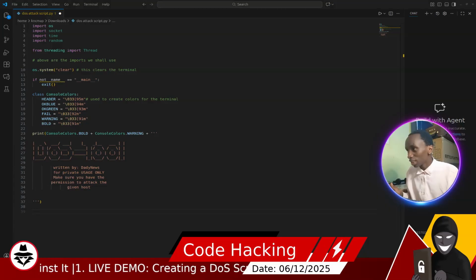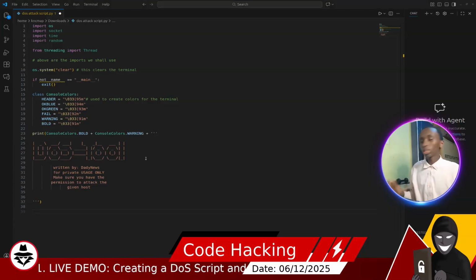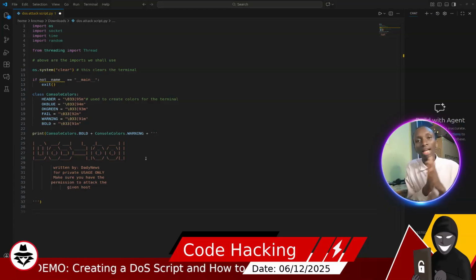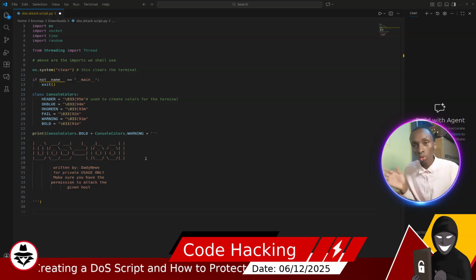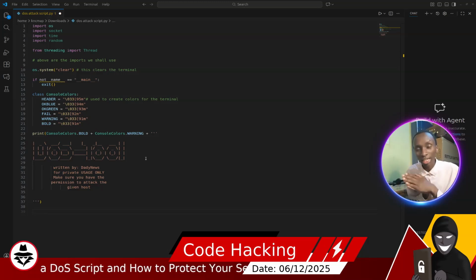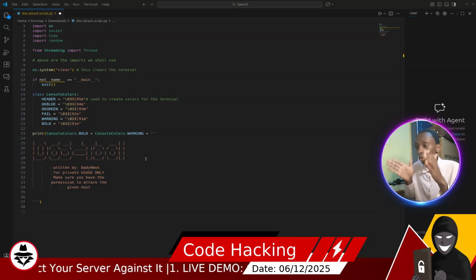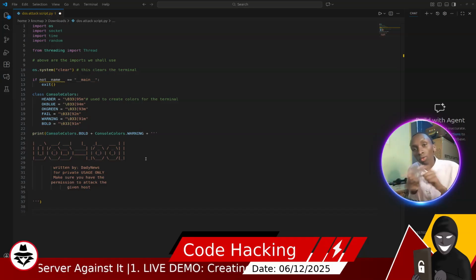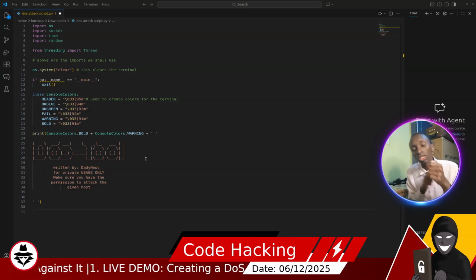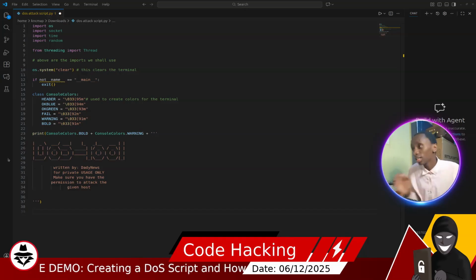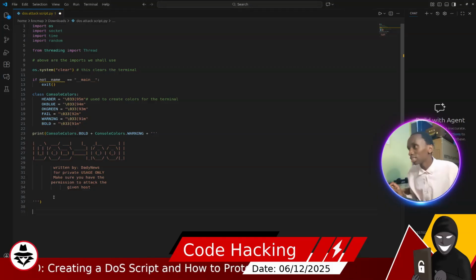With that being done, this is going to display the text that is a DoS tool. DoS is the short form of denial of service, and this is what shall be displayed on the terminal. Once you run the script, you expect to see this, and then a selection of options for you to set, that is the host, the port, the number of threads. Next, let us create the port input function.